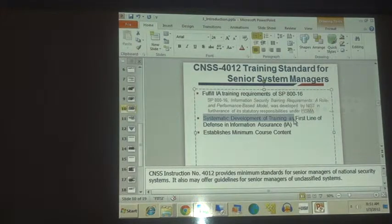And so what I see here is proactive versus reactive, right? If you want to focus on training, security awareness, and training from a proactive point of view, you can bring everybody up to speed ahead of time, and if you create a better product proactively, you get a better product when you have to react to things. And one of the things that 4012 for Senior System Managers does is it basically establishes the minimum course content.